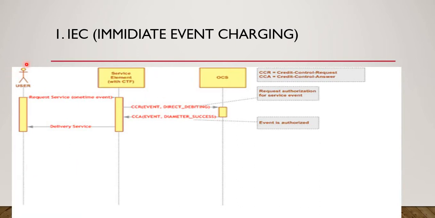so this was the user, okay, which is requesting for a service one time, and this is the charging trigger function, okay, on the operator side, which will trigger the OCS for deducting the balance from the subscriber in one shot. And if it is successful, then the service triggering element will give the service to the user directly or indirectly, okay. And here the Gy direct debiting will take place. I showed you the TCP dump also, but today I'll demonstrate with one practical example.